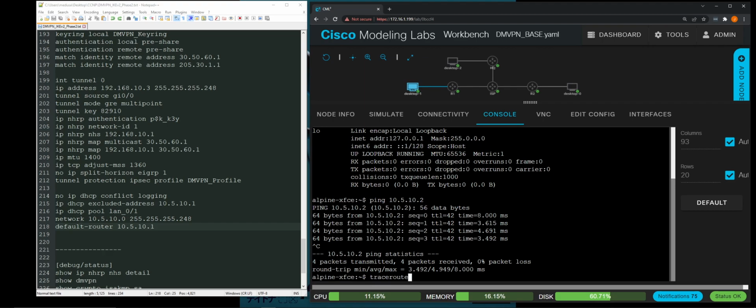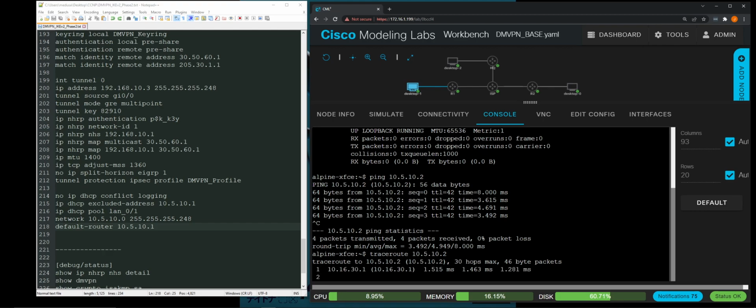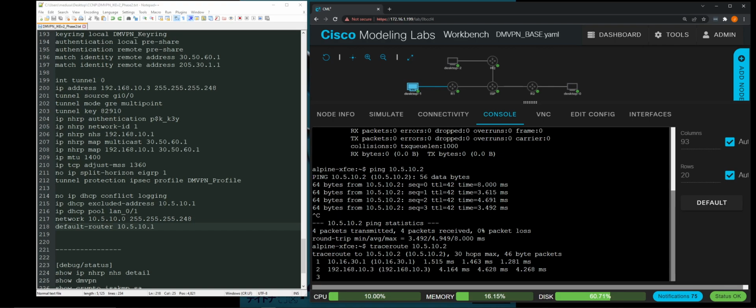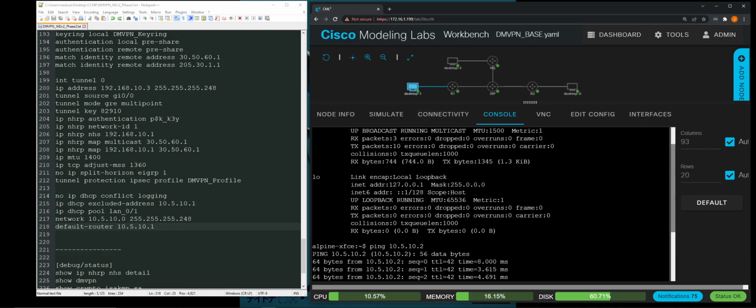If I do a traceroute to 10.5.10.2, I'm expecting to see the second hop be 192.168.10.3, which is the tunnel IP for R2, and we do see that. So DMVPN phase 2 is definitely working. We definitely have dynamic spoke-to-spoke tunnels working.